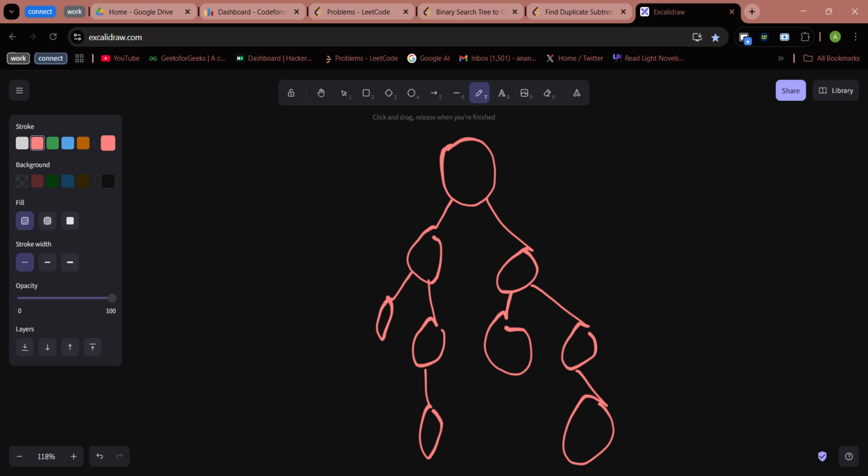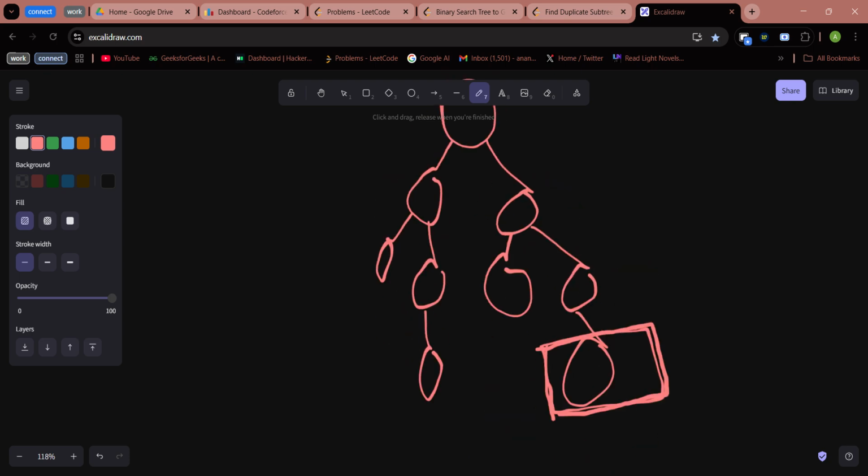Now to remember the values, I know that this would be the maximum value in my whole tree. So its value will not be replaced. Okay, that's good. So since its value will not be replaced, it would remain the same. Its value will be the addition of this value. Good. This value would be the addition of both these values.